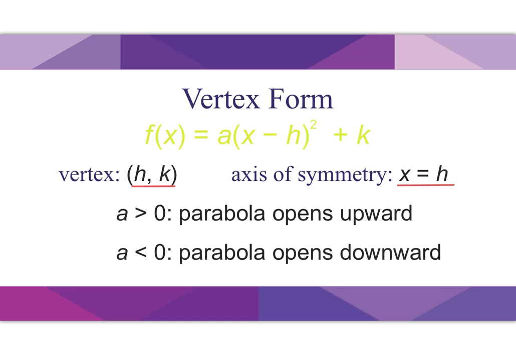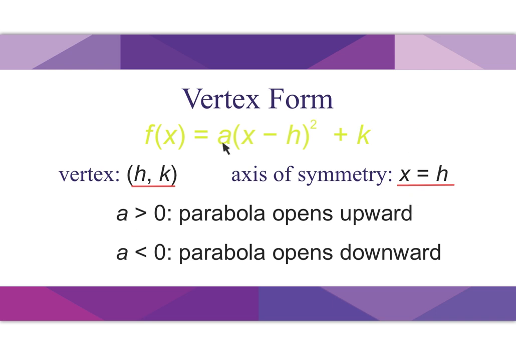So the first type of form we're going to talk about is the vertex form. This is in the form f of x equals a times the quantity x minus h squared plus k. A couple things about vertex form. It is very easy to get the vertex from vertex form, that is (h, k). I do want to point out that the original formula has a minus here. So when you see that h, you have to do the opposite of what's in front of it, because it was already a minus. The axis of symmetry is the same way. It is just the h there, and it is that vertical line x equals h.